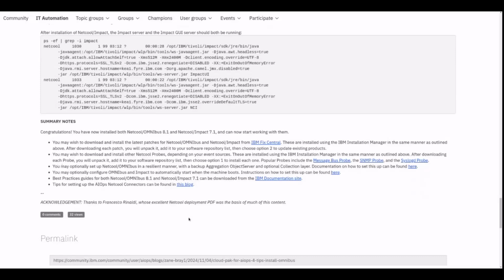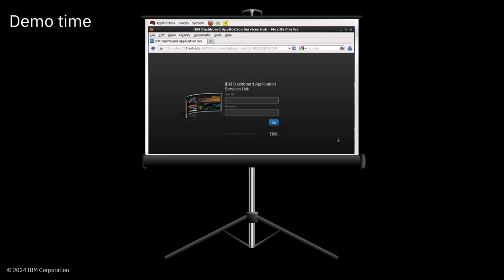And what we're going to do in our next video is how to actually install AIOps in under 2 hours. And then once you've done that, you can use the Netcool connectors to connect to these Netcool assets. And just finally, a grateful acknowledgement to one of our colleagues, Francesco, whose information this blog is based on. I've used his documentation over the years a lot. Having all of the steps in one place has been extremely valuable. So thanks, Francesco. Okay, back to you, Fred.